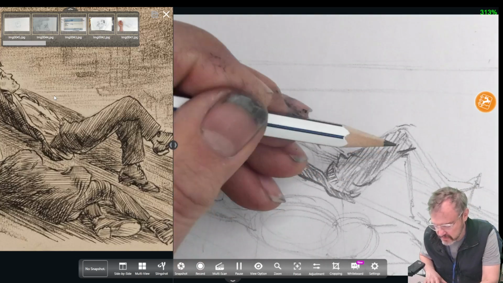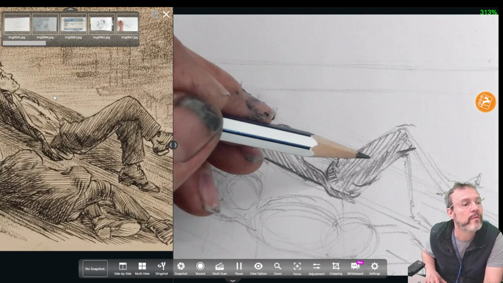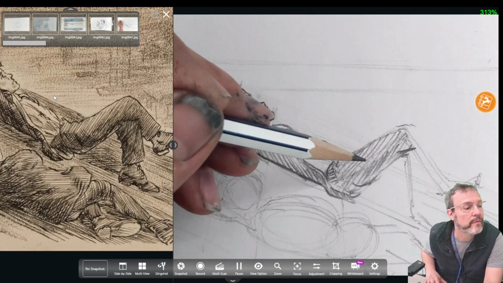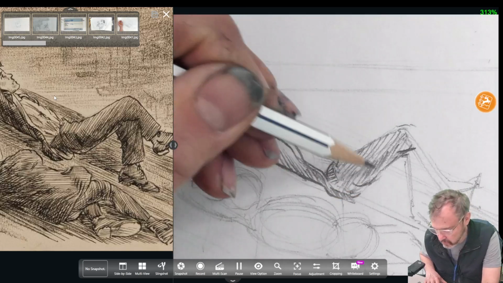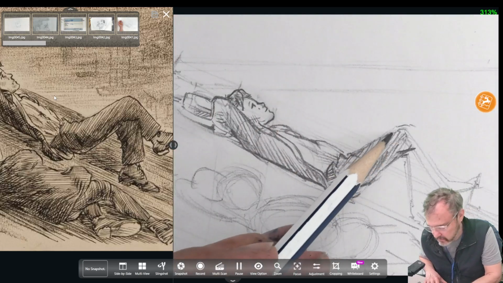I'm pretty sure this is, oh, I don't know what this is. I forgot to check.